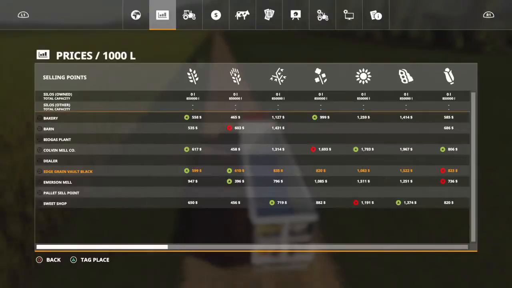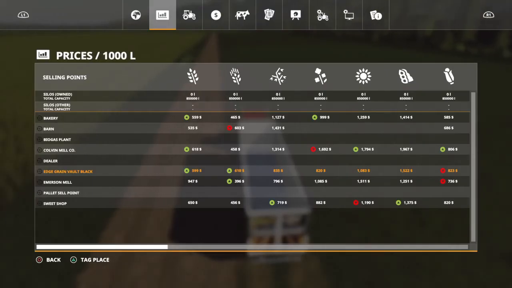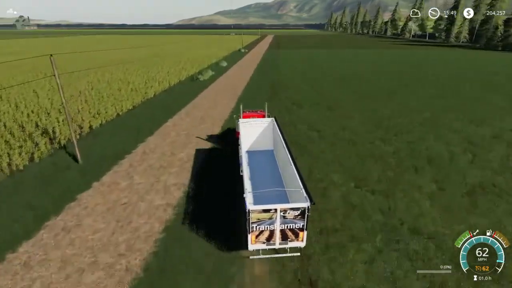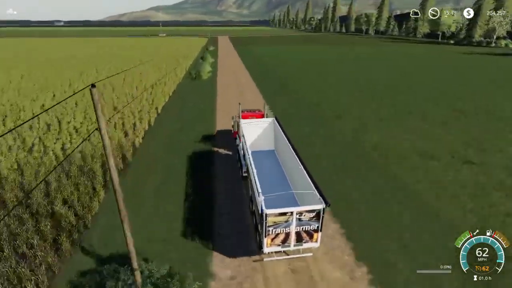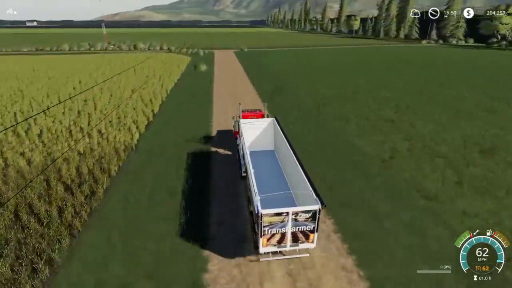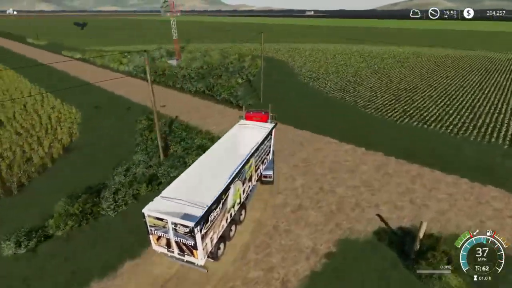So we're on normal economy, right? Yes, we are. So 610. Now, that's a pretty good price. Pretty good price for barley. We're going to sell it all now, and then we will get our sprayer after that. And we can do some fertilizing contracting instead of just harvesting.